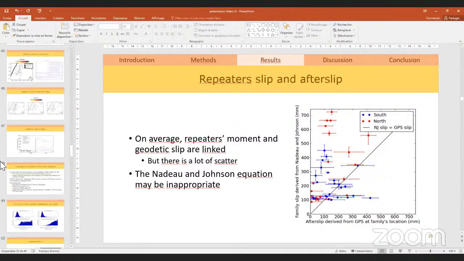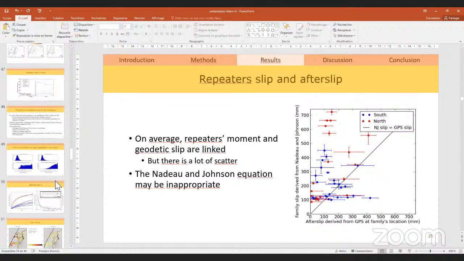Well, the point is that if they're not really repeaters, you can be looking at local aftershocks as well, one asperity triggering another neighboring asperity, and that will really mix up the slip rate. So I don't know. One thing that could be done, just as a possibility, would be to quickly revisit your families, extract your very good families and redo exactly the same plot as you did here, and perhaps you will get a different picture.